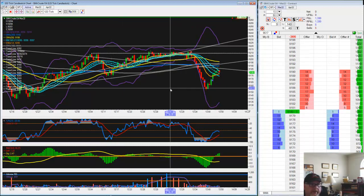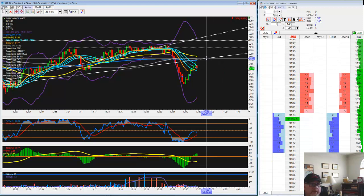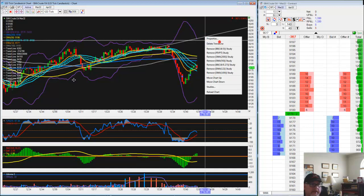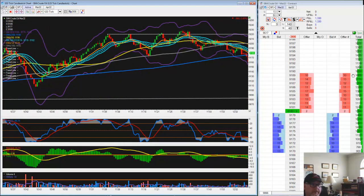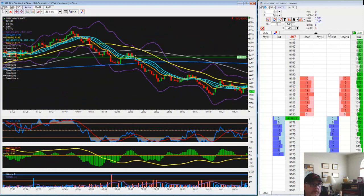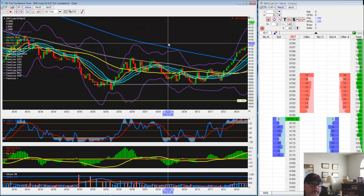We'll do it for today. Let me lock in the chart. Get rid of some trend lines that we don't need anymore for today. This one I think I'm going to hold — that one's a significant point. We're going to hold the bottom, and we're going to hold the S1 line up here. We'll keep those three trend lines on the charts until tomorrow. See if they play out at all.